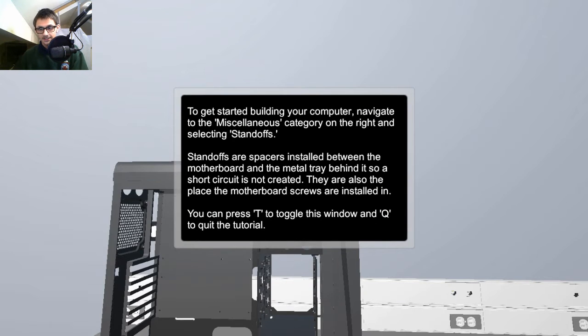Okay. To get started building your computer, navigate to the miscellaneous category on the right and select standoffs. Standoffs are spaces installed between this motherboard and the metal tray behind it, so a short circuit is not created.